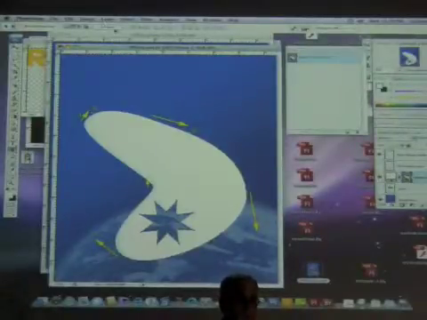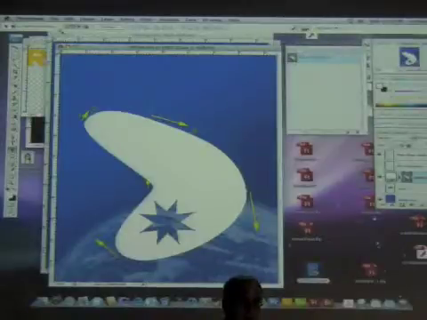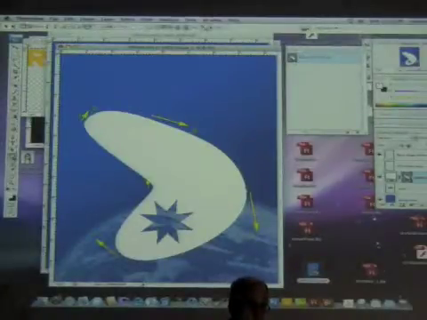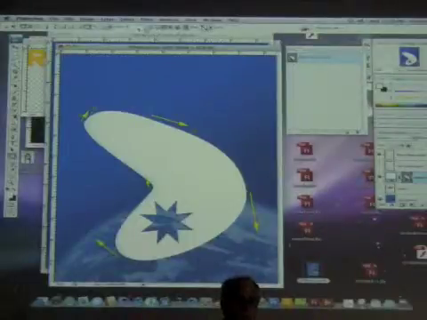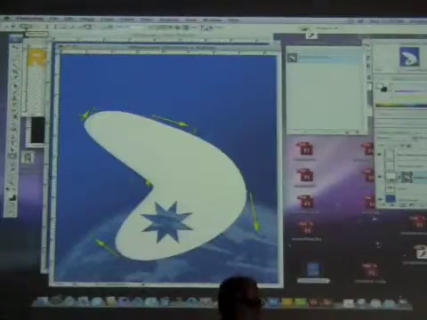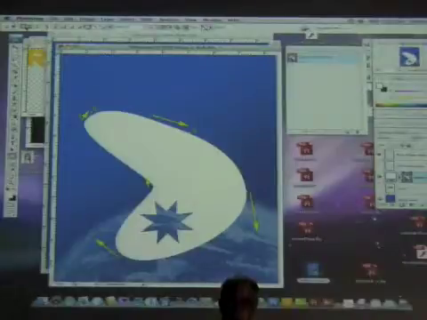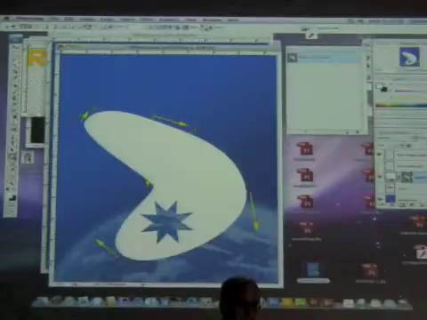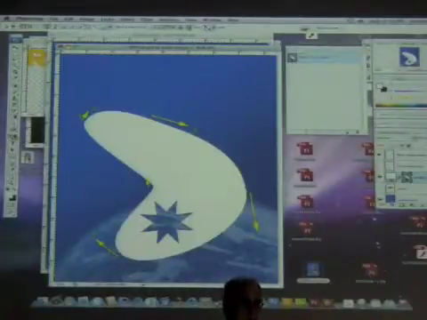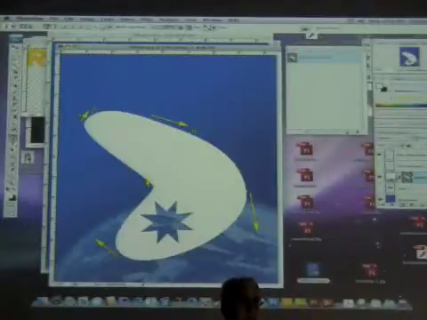Okay, so it's important to note when you're building a shape, which of these are you using? Are you using a path, or are you using a shape layer? Because by default, shape layer is selected, and that may not be what you want. Maybe you just want to make a selection. And you don't need to use one of these predetermined shapes to make a shape layer. You can use the pen tool. If I select the pen tool, notice that I have the same options here: shape layer and selection. Okay?